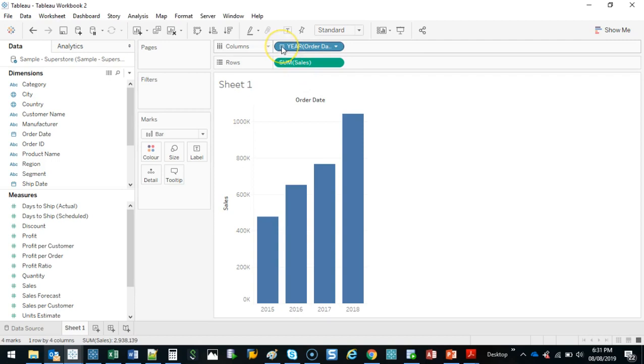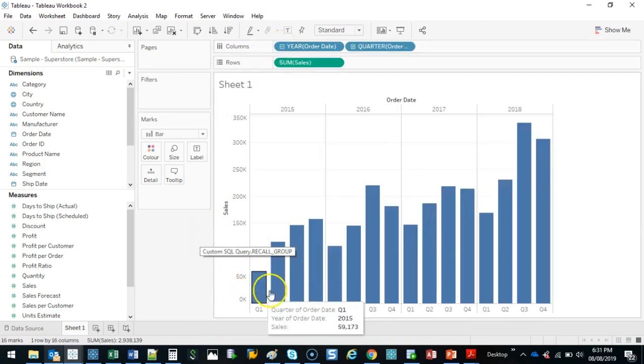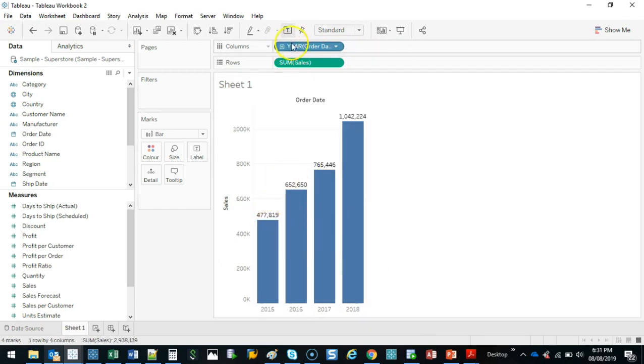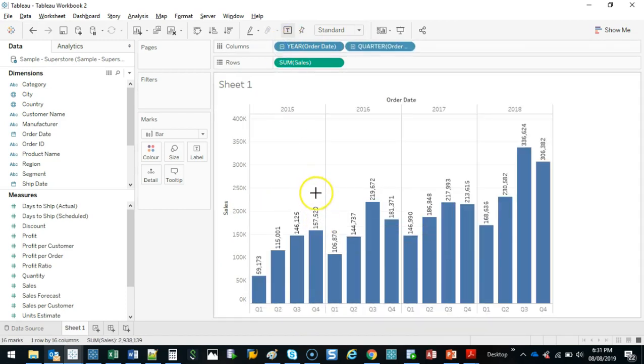So if I click plus, see how it's actually split it by quarter, right? I'm going to add the labels in. I'm just going to click this button right here, right? And let's reverse that. So I can actually go backwards and press the minus. So if this one's 477,000, this sums up to about 477,000, right?